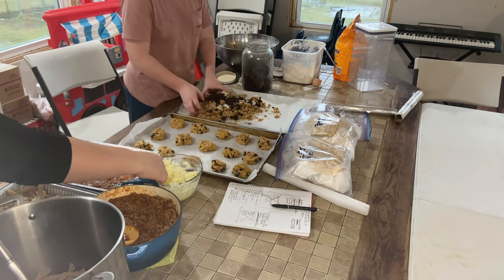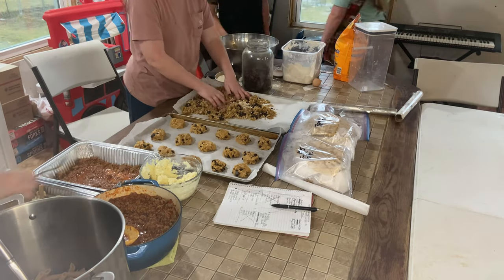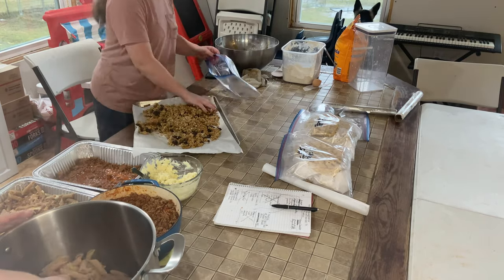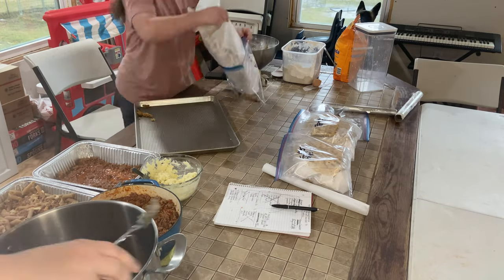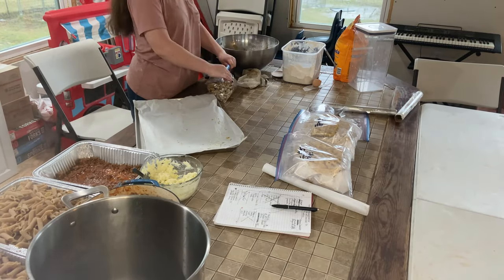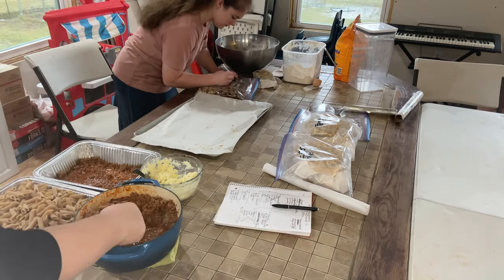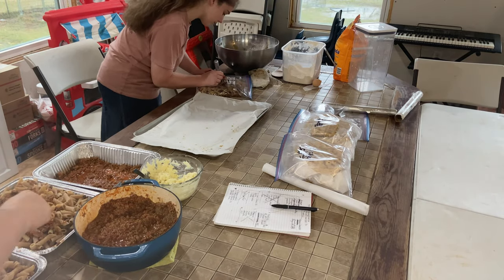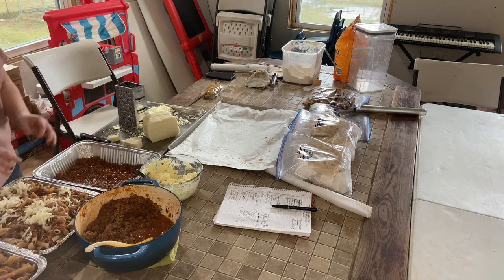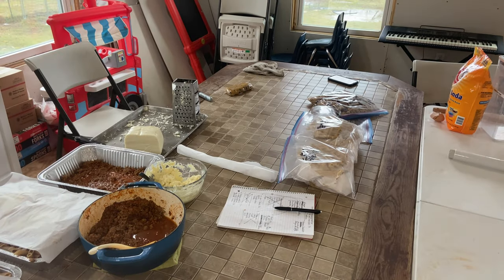While we're finishing all this up, Brooke is cooking up the lasagna noodles for our tray of lasagna. We had some leftover noodles, so I figured we'd make a lasagna out of it. The penne pasta is almost finished. As soon as I'm done getting it all in the pans, I'll put a piece of parchment paper on top, wrap it with foil, and label it with the date so it can go in the freezer once it's cooled. Bailey is labeling her bags and stops to help me get some cheese shredded so I can focus on starting the lasagna.